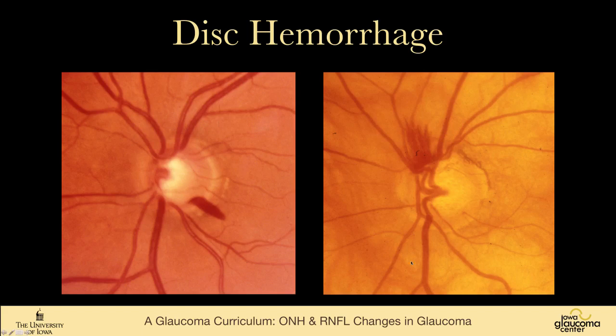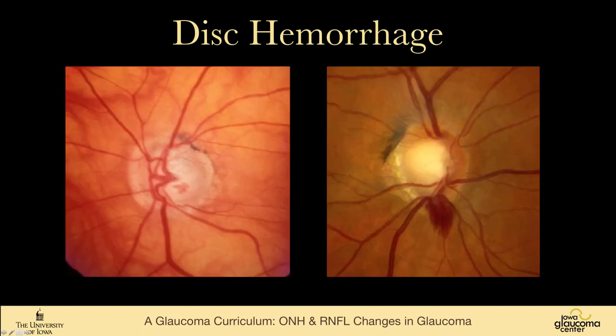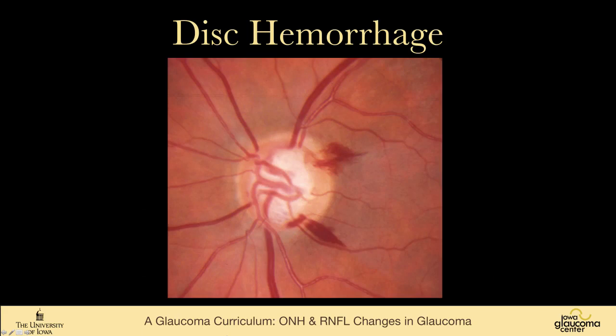Just a few examples of disc hemorrhages. You can see the flame-shaped nature of this because the hemorrhage is in the nerve fiber layer here. This image on the left, you can see a deep hemorrhage just inside the optic nerve. And kind of an unusual patient with 2 disc hemorrhages.